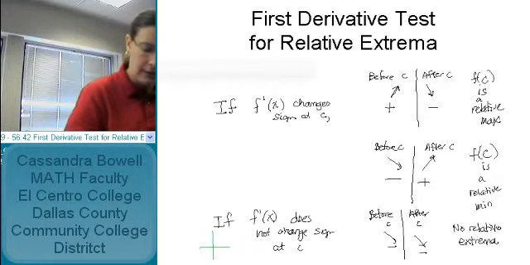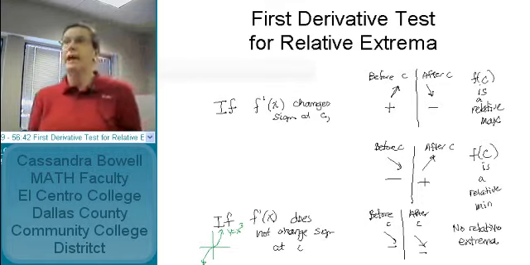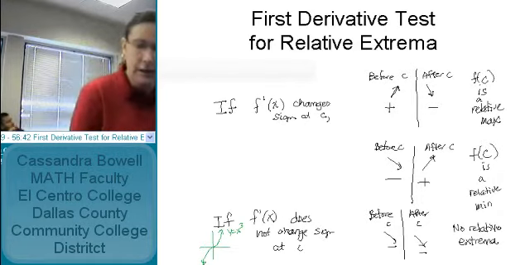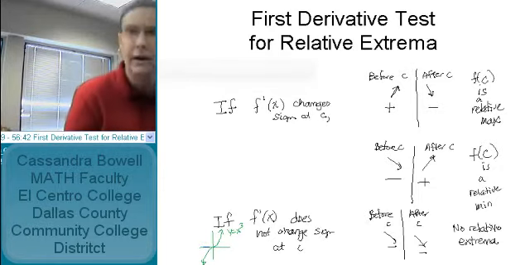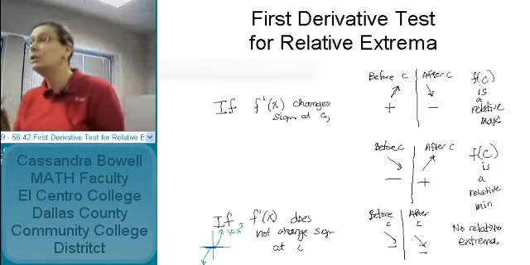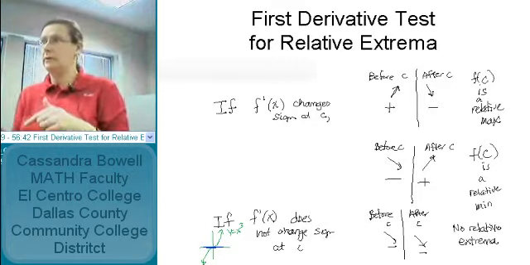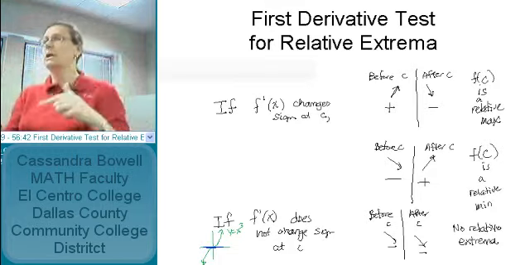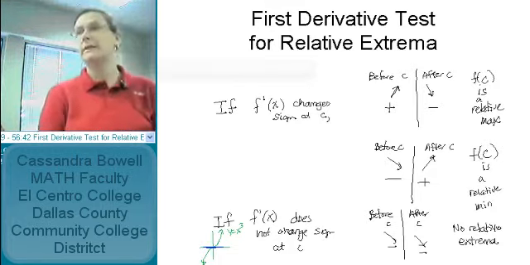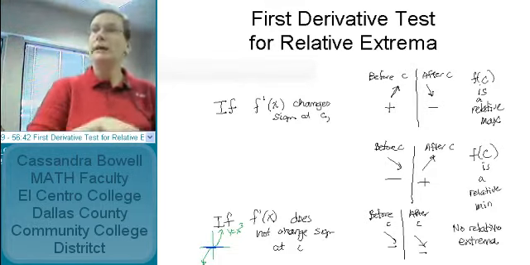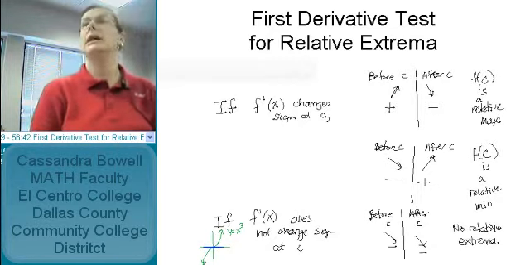Here's one that you know. Here's the cubing function. This is the graph of y equals x cubed. It has a critical value. Look at this tangent line. Look at that horizontal tangent right here. Does it flatten out right there? So it has a horizontal tangent at x equals 0. But it didn't change sign. The slopes of the first derivative don't change sign. The slopes are positive, the slopes are positive. It's increasing, it's increasing. All it did was increase slower, then it started increasing again.